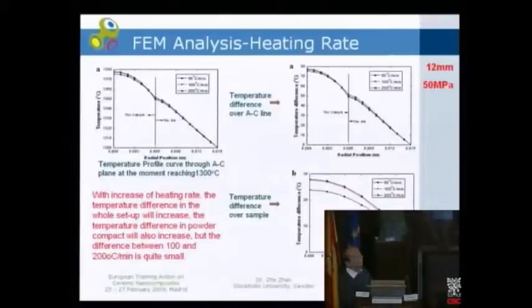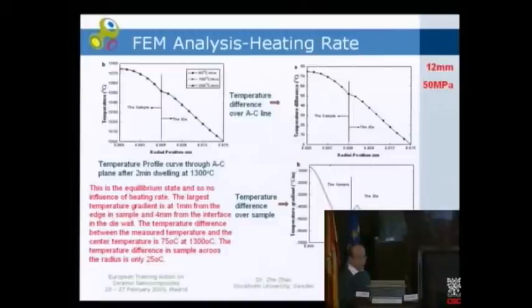But when we come to the real temperature of 1300, you can see the lower heating rate will give you the lower temperature in the material, so it means that a lower heating rate will be good if you really want to control the temperature inside. But basically 100 and 200 make no difference. But once you equilibrate at the final sintering temperature for 2 minutes, we didn't get any influence from the heating rate, that's quite general.